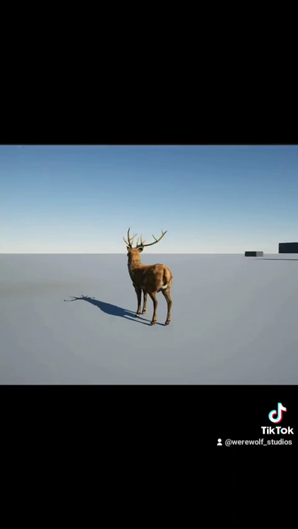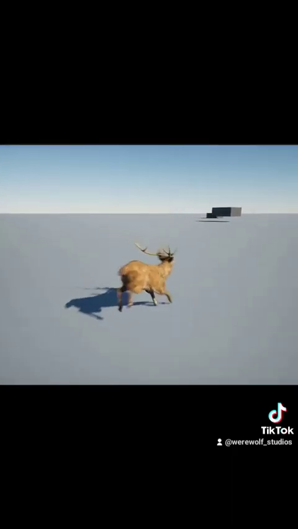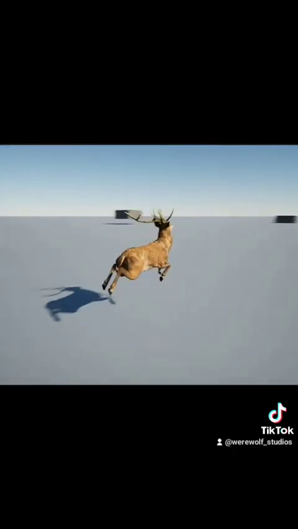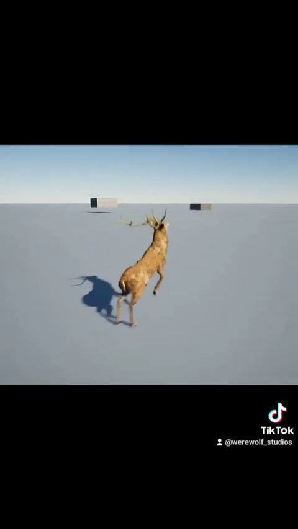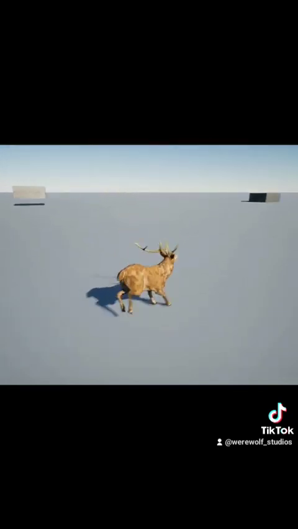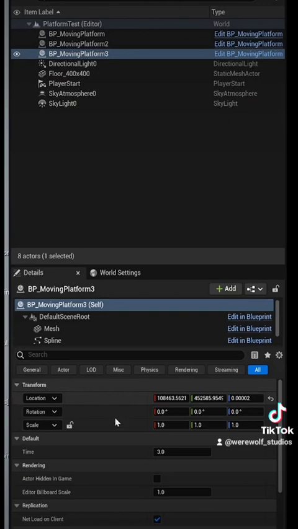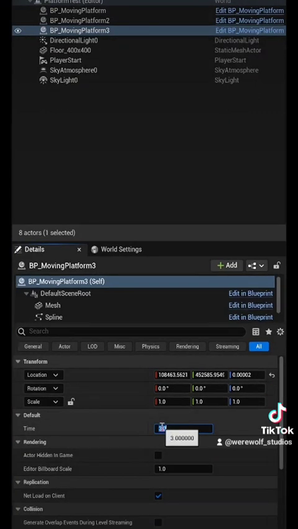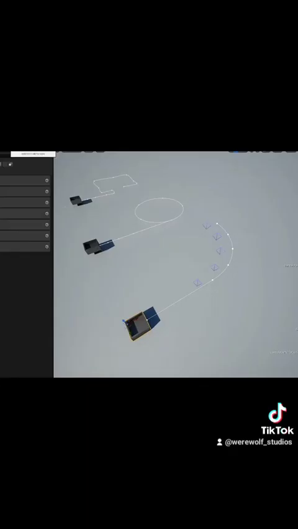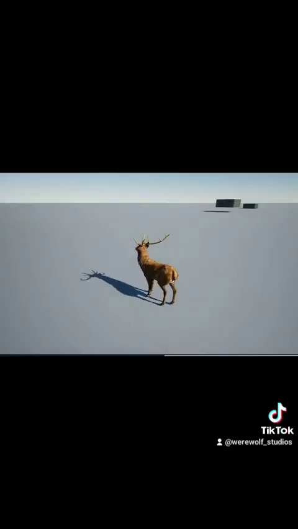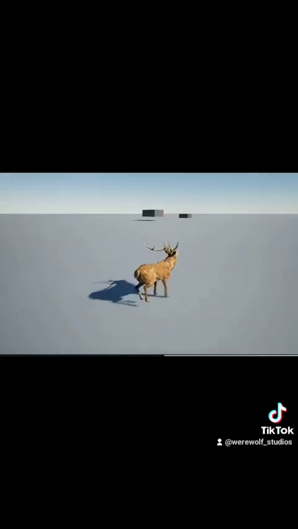And then when we go back in our game, you can see that little platform that's over there is moving as per how we have. It's moving a little fast. I can change that by increasing the amount of time that it takes to complete it, like so. And now it's moving slower.